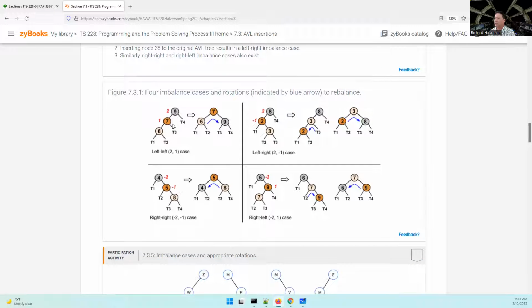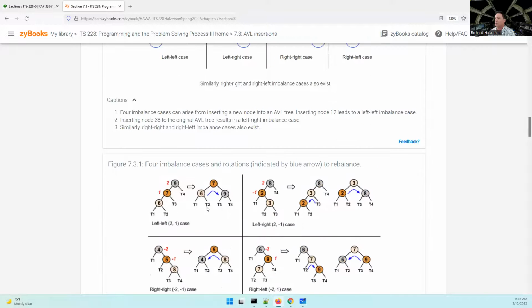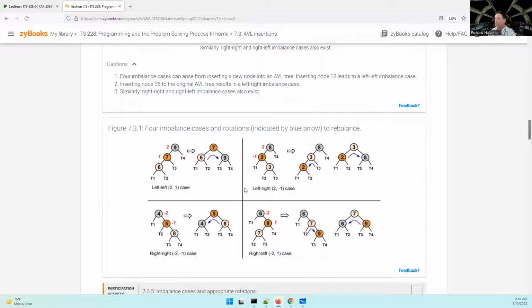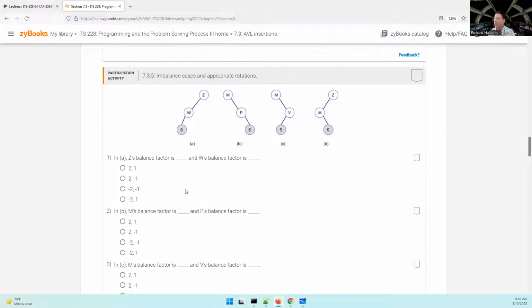So this is how it's fixed, I guess. Now this is how they're fixed. The left case, you just do one rebalance, but if there's a left-right case, you need to do more. If it's a left case, you just do a right rebalancing. If it's a left-right case, first you do a left rebalancing, then a right rebalancing. If it's a right case, it's just a simple left rebalancing. If it's right-left, you do a right then left. Very interesting.